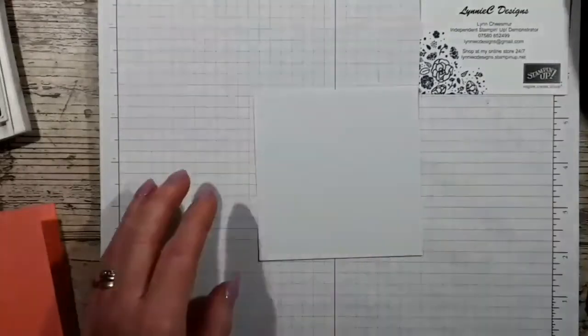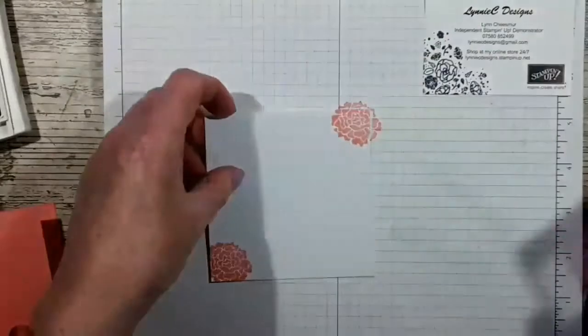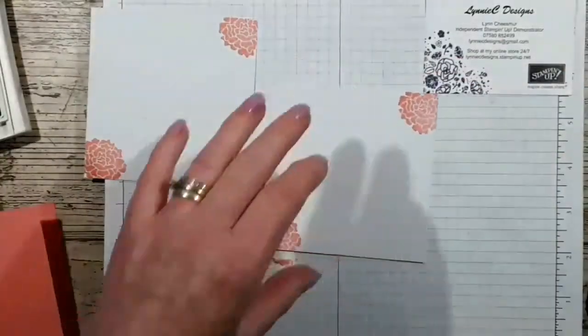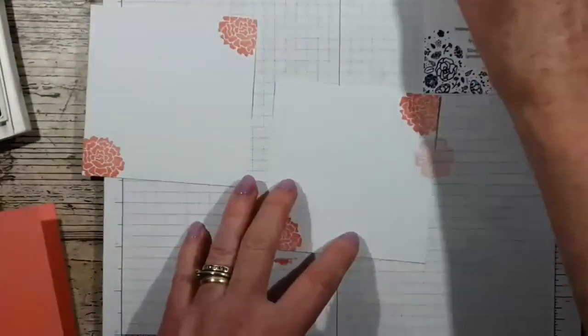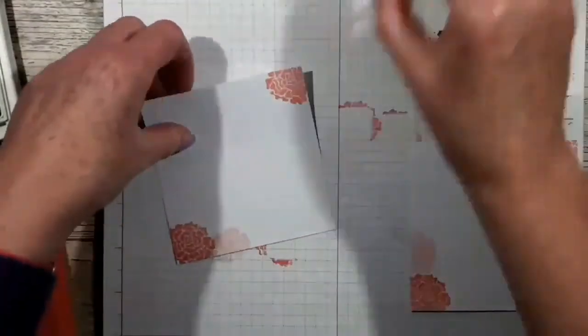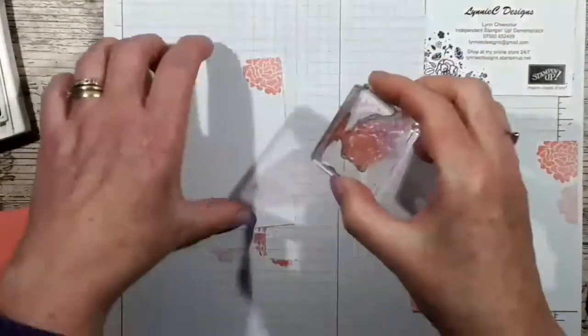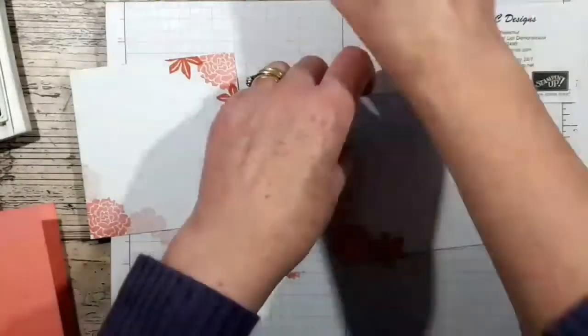Now coming in and doing a little bit of stamping on a bit of Whisper White to go on the inside of the cards. I think it's rather nice to put a little bit of stamping on the inside of the card, and it helps tie it all together and coordinate it a little bit. So let's just quickly do that in the same colours, doing each one a little bit different.